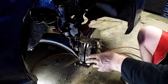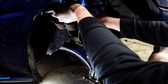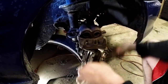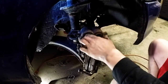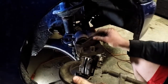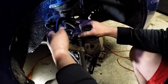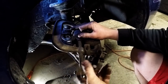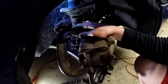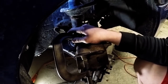With your brake pads installed, we can now start prepping the brake caliper. To do that, you just take it down off your bungee cord, and the only thing you really have to do is compress these two pistons here. To do that, you can take a C-clamp and an old brake pad, put it on there, and just start turning it. You can actually see it compressing in there. Just repeat that for both pistons.